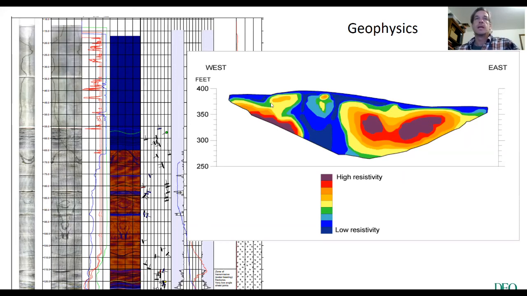You basically put in a series of electrodes and run a current through the earth, and you measure the resistance of the earth materials to pass electricity. More resistive materials mean that they're probably less saturated, because water is a very excellent conductor. So very low resistivity zones, especially at depth, may be a clue as to where water may be in your transect.